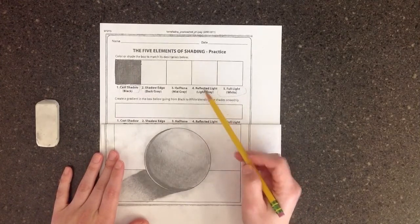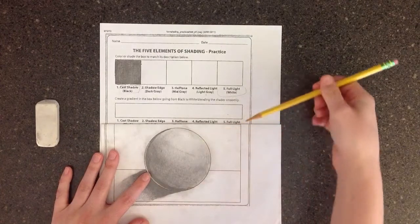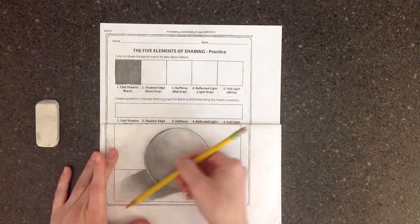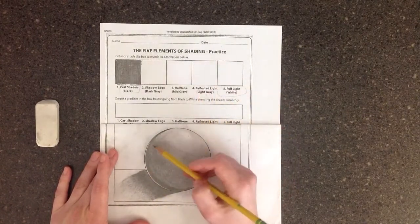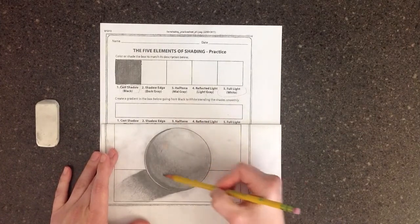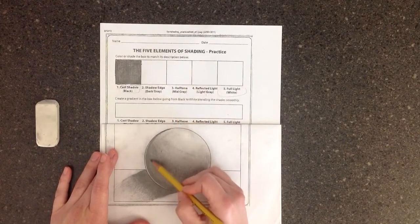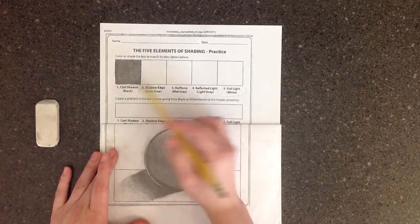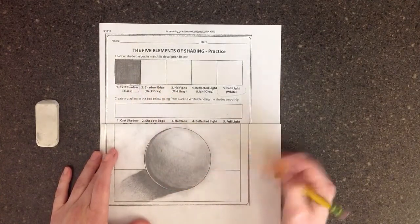And then the reflected light is actually down here. It's called reflected light because the light's coming from the top right, and it's hitting this table also, and so that light bounces back up. That's just why it's called reflected. And then the halftone is right here in the middle, the mid-gray. And then the shadow edge, right here. And right here, actually. And then your cast shadow is going to be the darkest right here and right here.